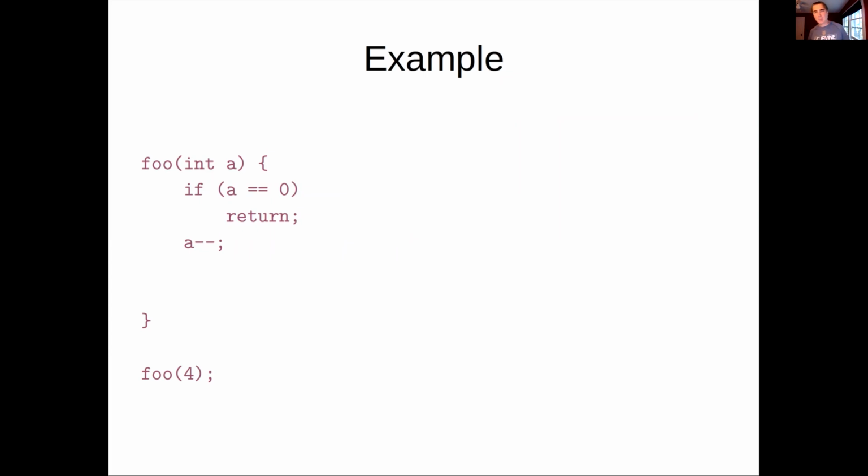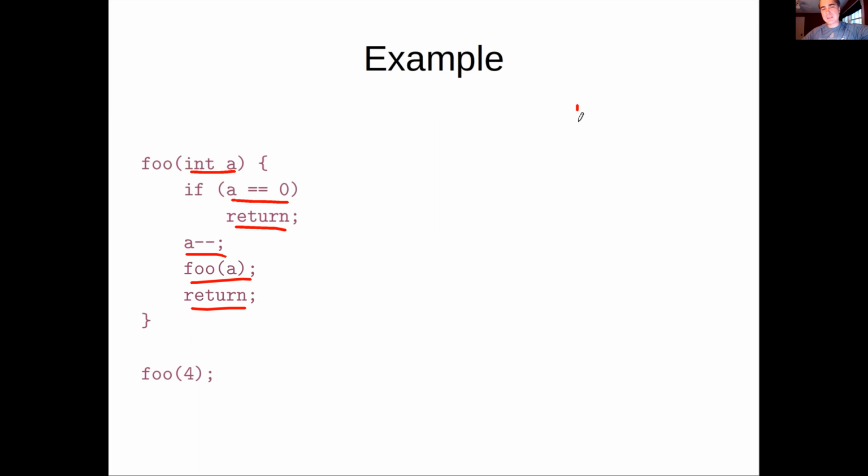So this is the example which I was looking for just 10 minutes ago. It's an example of invoking a function recursively. In this example, there's a function foo. It takes an integer argument, and if the integer argument is 0, it simply returns. If not, it decrements the integer argument, and then it calls itself recursively, and eventually returns. I'm pretty sure that this is very easy, but I still wanted to go over it one more time.